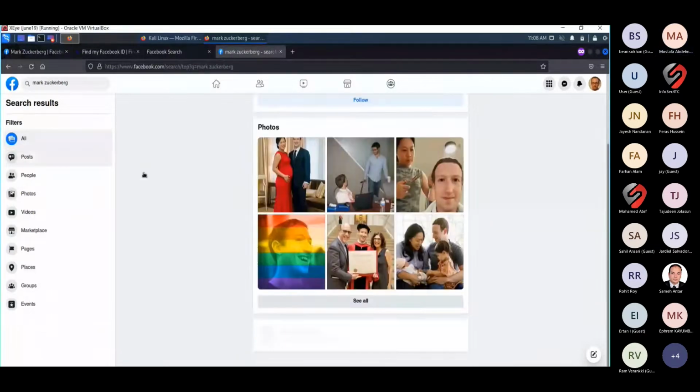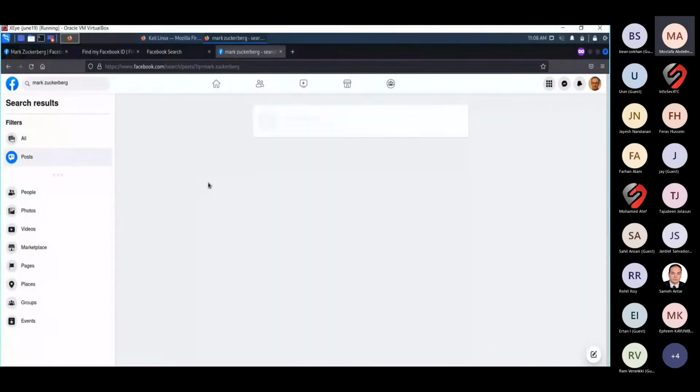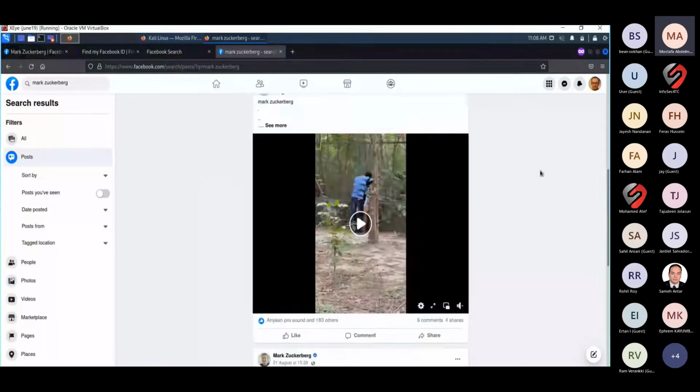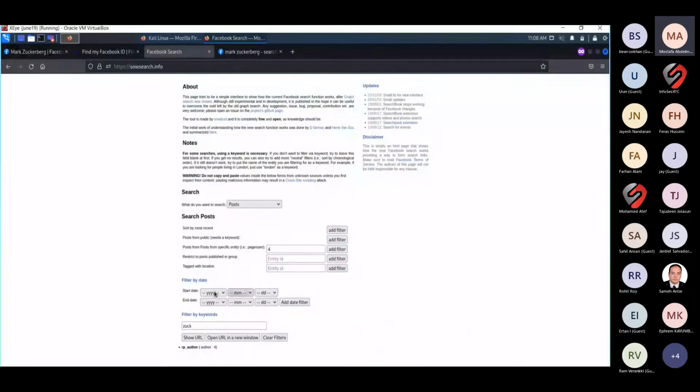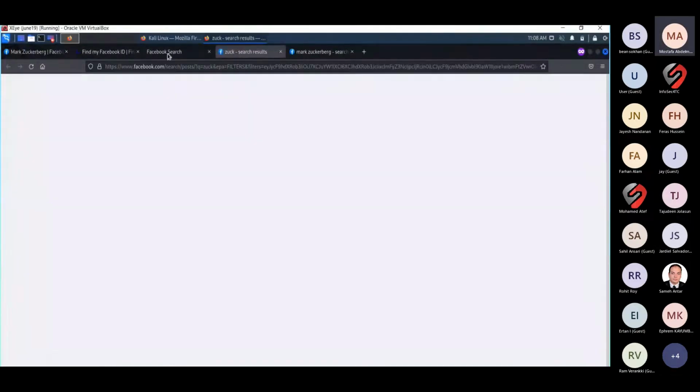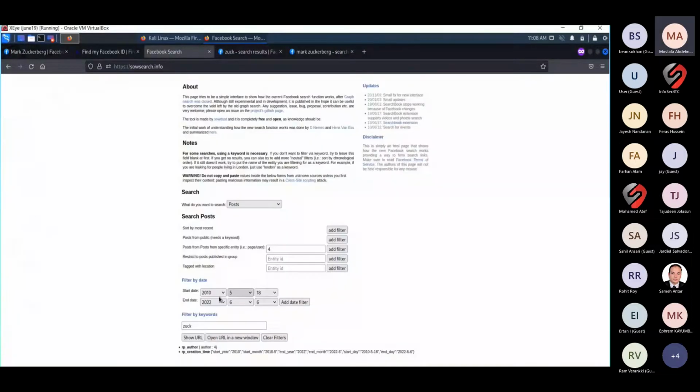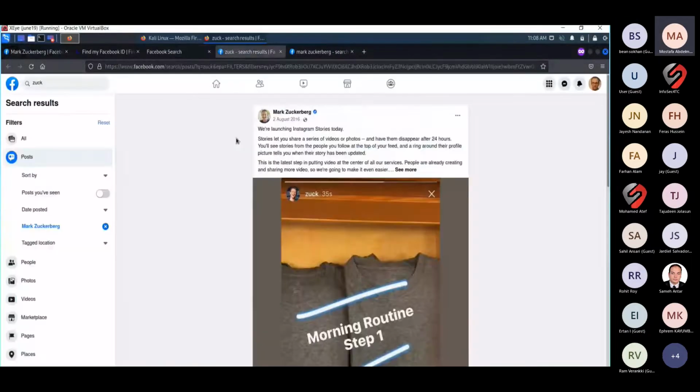So here I set the date. There's no exact date function on the Facebook search engine. Here I can set it to minimize the amount of results and make my attack more efficient. Here I put a really wide range of dates, and I will try again to minimize that. So for example, let me go to 2022, month 5, just less than a month.